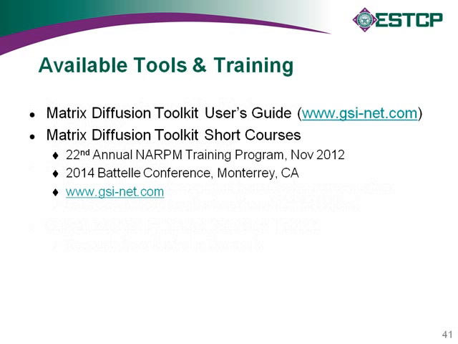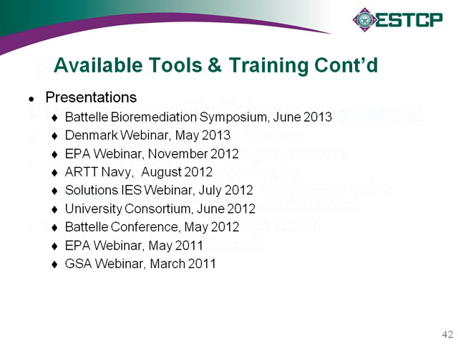And then the last slide is we've done a lot of presentations about this: Denmark webinar, APA webinar, Navy, University Consortium, so a lot of different things we've done over time. And so the word's out there about the toolkit, and now it's going to be available for people to download. And that's what we have. So Andrew, at that point, that's all of our slides. We're definitely willing to take any questions or comments at this point.